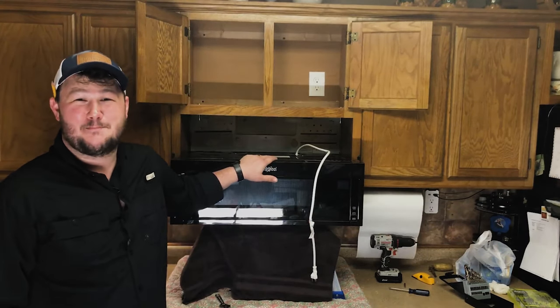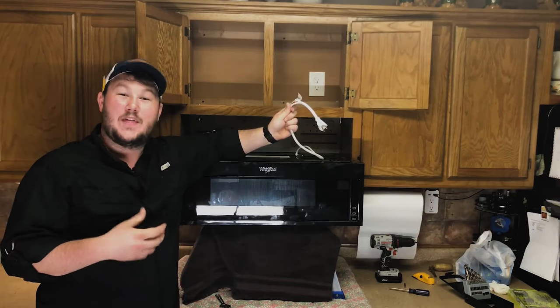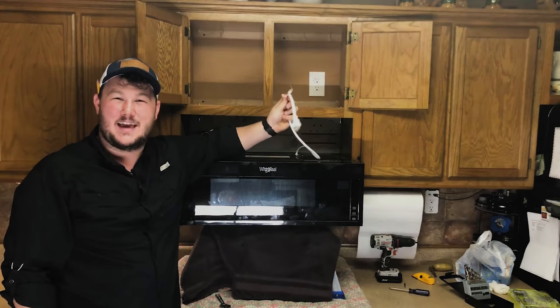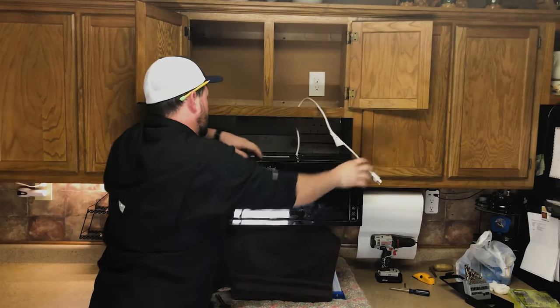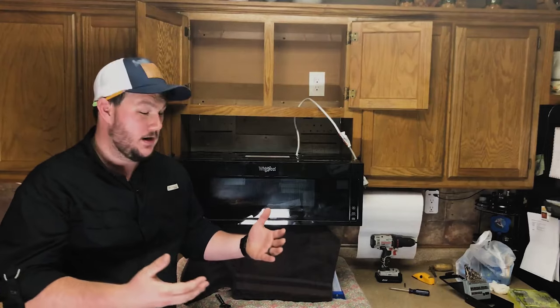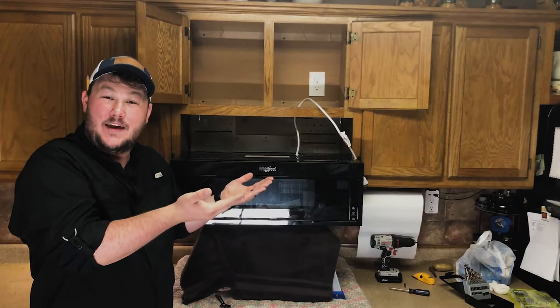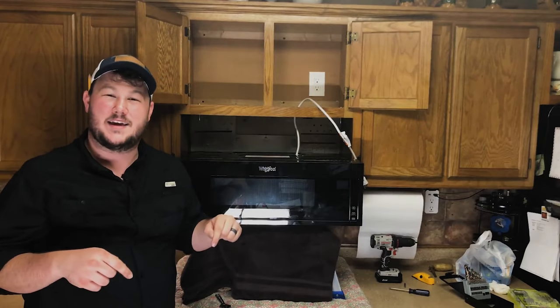It's time for the fun to begin. You're definitely going to need a second set of hands for this because this beast is mighty heavy. The easiest way to proceed is to get a friend to help you lift the microwave onto something a little bit taller so you can feed the cord through without holding up the full weight of the microwave, and push it through the small hole in the top of the cabinet. On the back of the bracket there are two hooks, and there are slots on the back of the microwave that will hook into those. Pick up the microwave, tilt it down, lock it into those hooks, and then push it back up. Once you have it in the up position, drop in two bolts from the top and screw them directly into the microwave.